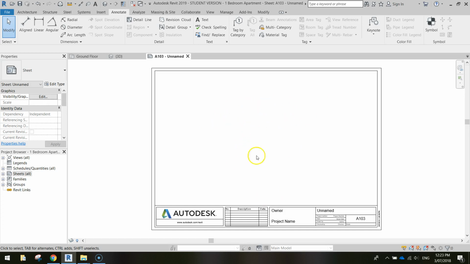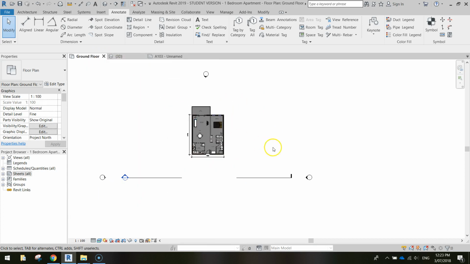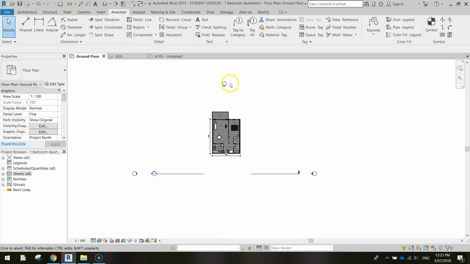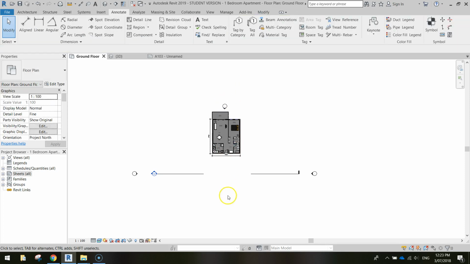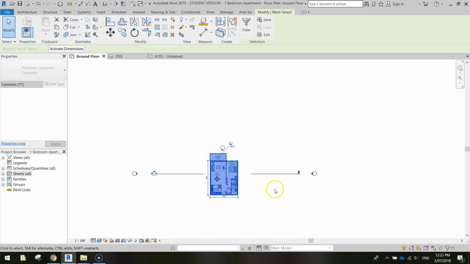Now before whacking our house plan onto here, there's a few things we need to do. I want you to zoom out on your ground floor tab, and what we're going to do is actually move these little cameras, these views, in closer to our house plan. Okay, so we can just pick them up and drag them down so they're almost touching basically. Nice and close we want them. You can actually highlight a few things and drag them down, so I might drag this right into the center here.